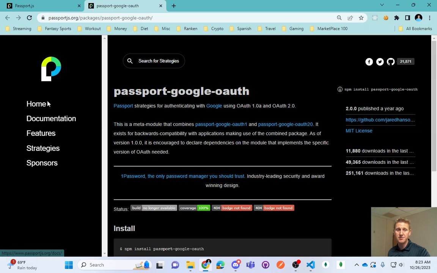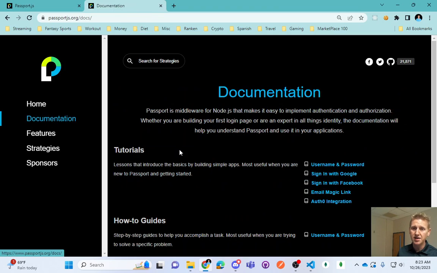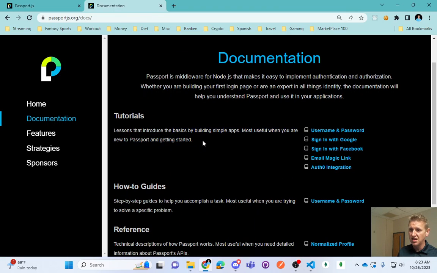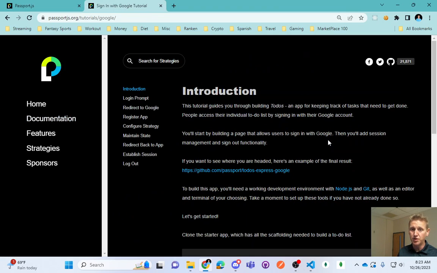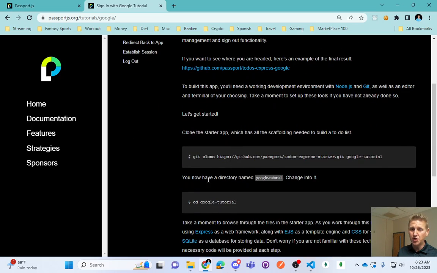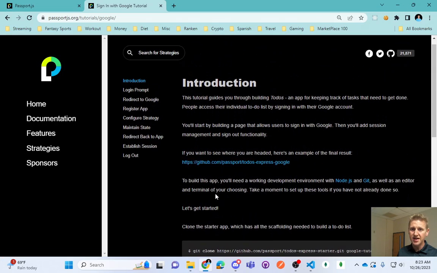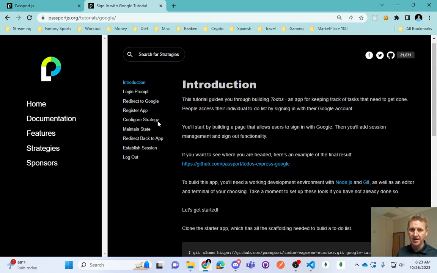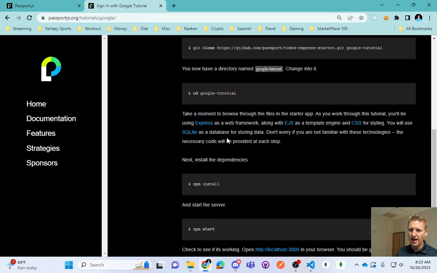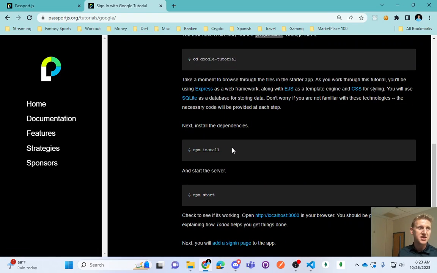My kind of history throughout this is I started with the docs, and they have tutorials, and one of them is signing in with Google. But going through this tutorial, you can kind of see the technology stack here. I believe this was not using Mongo.